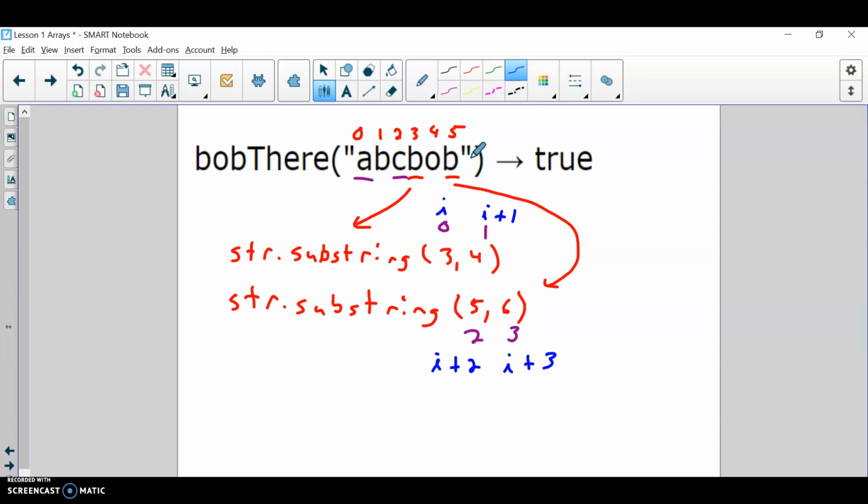And then the only thing is, normally I would loop from 0 to less than the length, but I think we want to do length minus 2 here. So in this case, our length would be 6, and if we did less than length minus 2, we would just get 0, 1, 2, 3, because we don't want to check the O and the B, as that would give us an out of bounds. There's no letter 2 down from this O. So instead of our normal one, we're going to do length minus 2 in our loop. Okay, and then these are the two substring calls we're going to use.